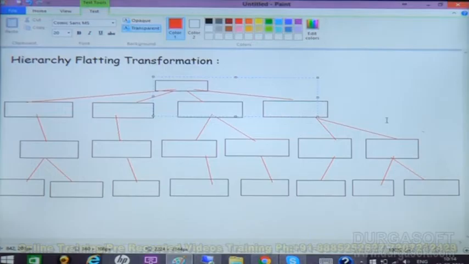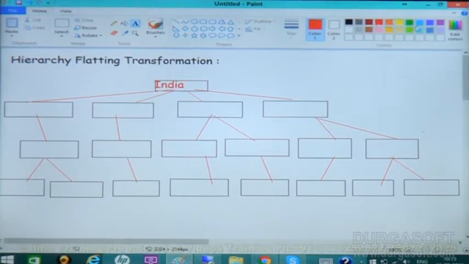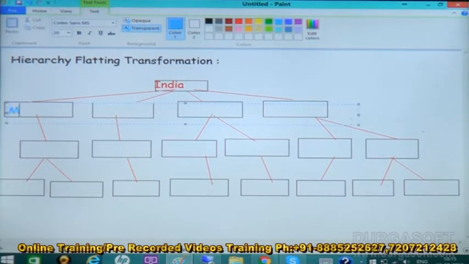Suppose this is my country, which is India. I want to see the India sales report. So I get India sales, then I get Maharashtra, Delhi, Telangana, and AP. Again, within states, we have cities.